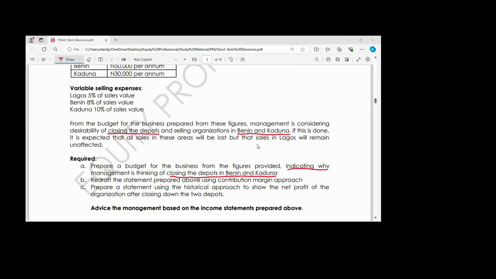Since we are not given the income statement, the examiner is asking us to prepare a budget statement. A budget statement is the same thing as an income statement. The examiner can call it budget statement, income statement, operating statement, historical statement, whatever statement you are asked to prepare. Once it is a statement, just go ahead and prepare your income statement, which is the same thing, to show the profit or loss. So without wasting more time, let me stop sharing this and go to the working note so that quickly within the next few minutes, we can complete this question and move to the next one.